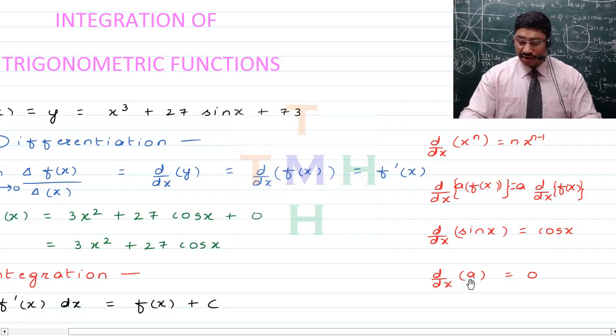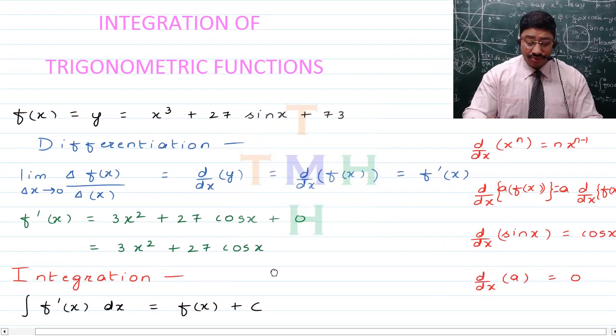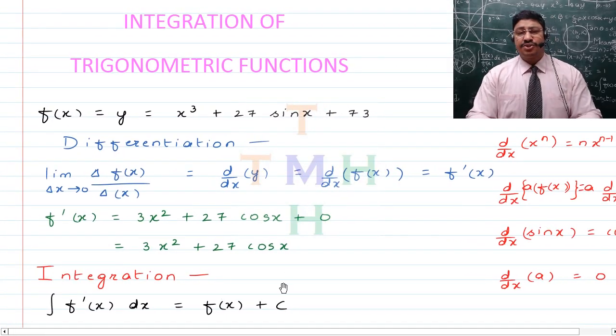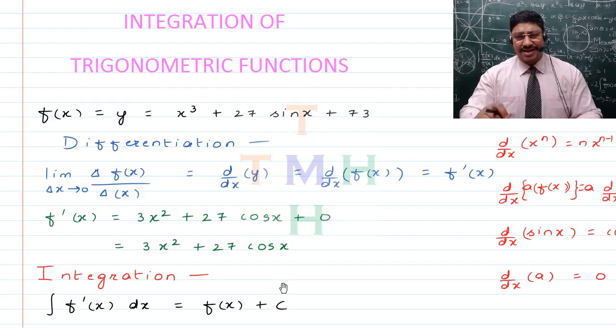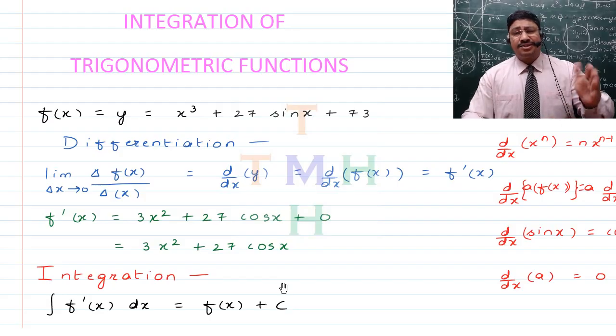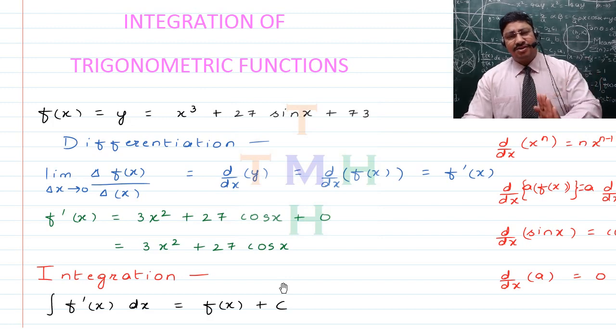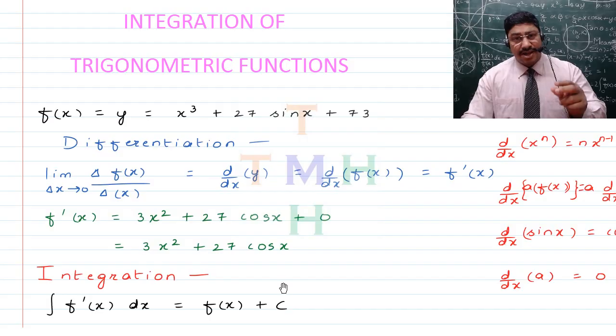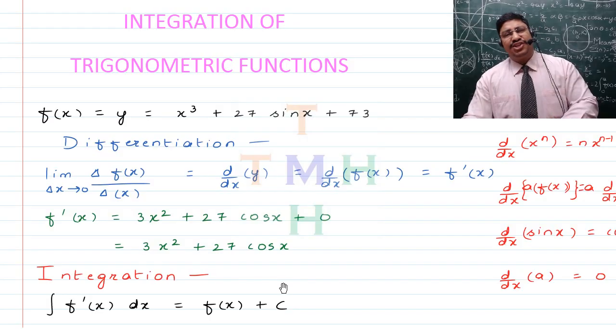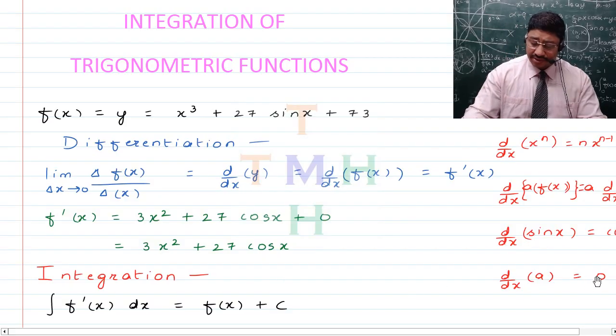The derivative of a constant is 0, and I reasoned this out to you that if suppose we have a function f of x which is equal to 43, then whenever you change the value of x, you'll feel that there'll be a change in the value of the function, but nothing is going to happen because its value is fixed at 43. That is why in the process of differentiation, there is no change in the value of the dependent variable. It will remain to be 43 earlier, 43 later. And as such, the change will become equal to 0, with respect to any change in the value of the independent variable. And that is the reason why the derivative of a constant is 0.